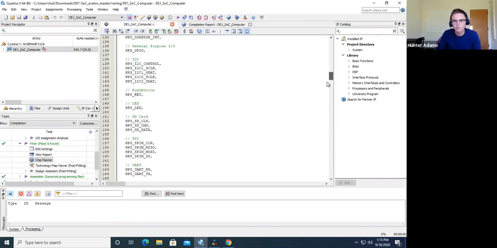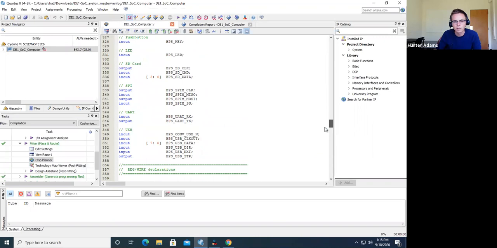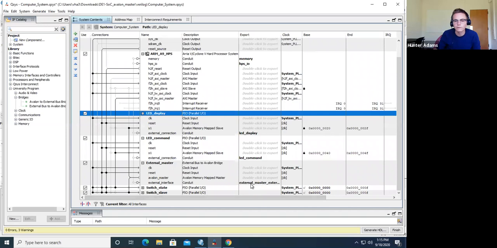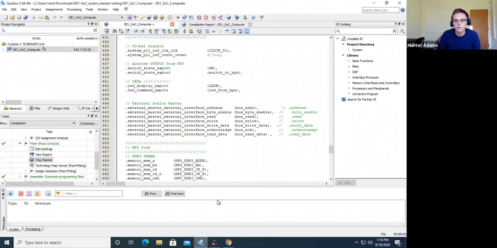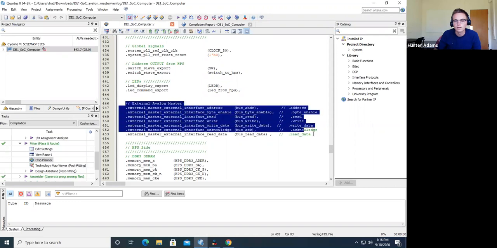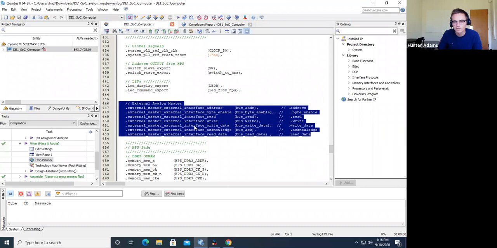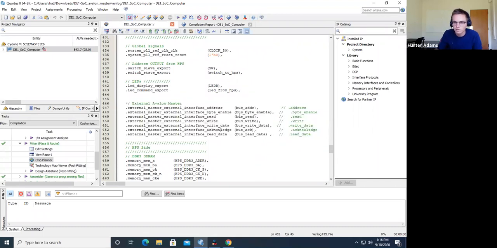So let's do that. I will start by going down to the computer system module that QSys generates to show you that in QSys, when we export this conduit from busmaster, it is producing these signals in the Verilog. It's producing the signals over here on the left, and we are tying that to our own Verilog here. These are signals that are defined farther up that we'll take a look at in a moment. But this is everything that the QSys is generating associated with this busmaster. And it's all the stuff that we saw in that data sheet: the address, byte enable, read, write signals, write data, acknowledge, and read data.